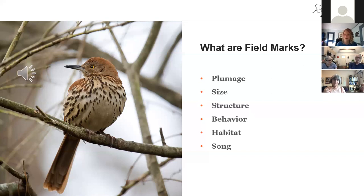Behavior is an especially helpful field mark in spring, when birds are coming back, selecting and defending territories, and courting mates to build families during the summer. We see a lot of interesting courtship behaviors among species. With this particular species, the male will actually present the female with nest building material — a twig or a clump of grass blades — to convince her he is a suitable partner in rearing young, since the male will stick around to help build the nest and rear the young.